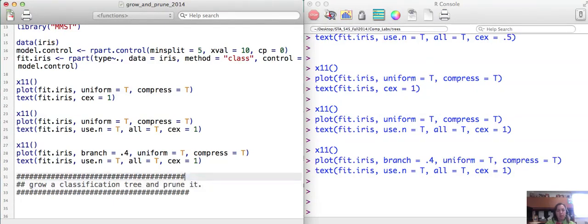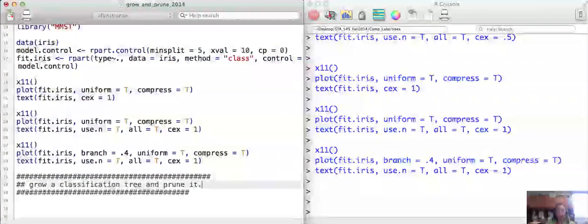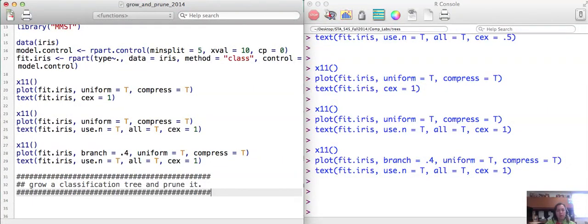Okay? All right. So for this one, we can do load. There's an R data file called digging data.rdata. Okay.